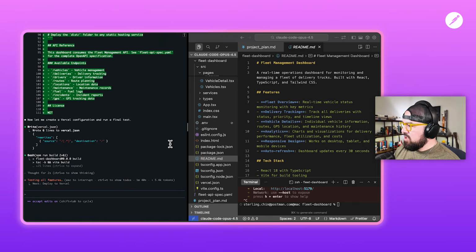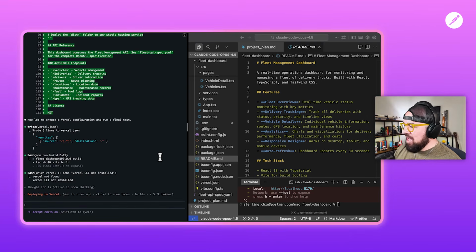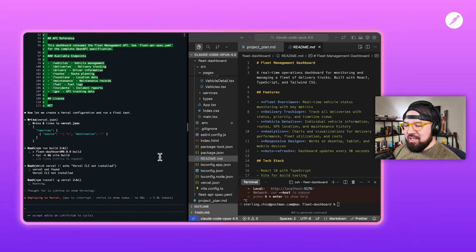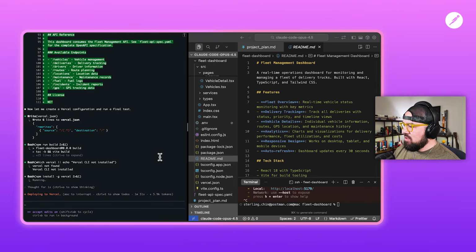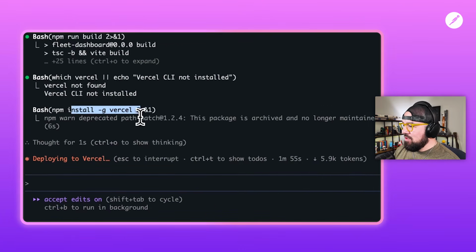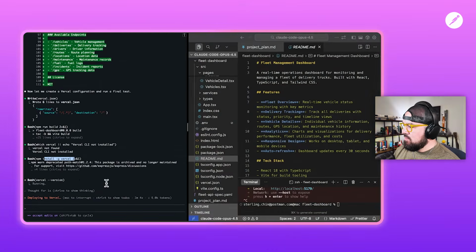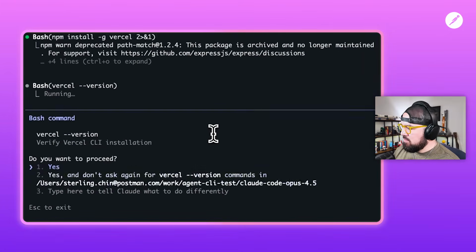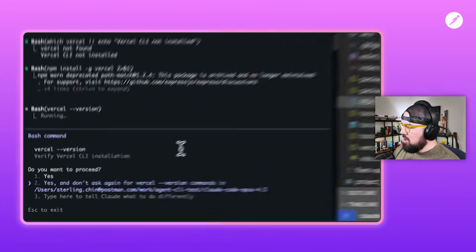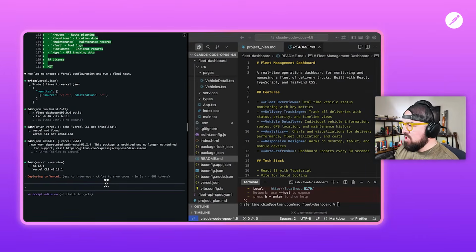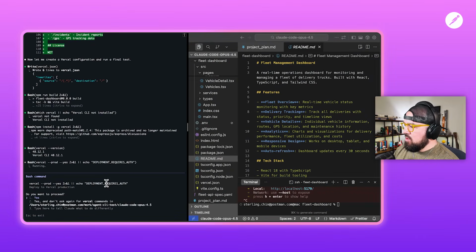Okay, so we're going to set this up with Vercel. Yeah, I don't have the Vercel CLI installed, and that's okay. Let's see what happens. Oh, it's going to actually install Vercel globally. All right, we'll see what happens here. We'll let it run. Knowing what's going to happen, it's going to require all the auth.